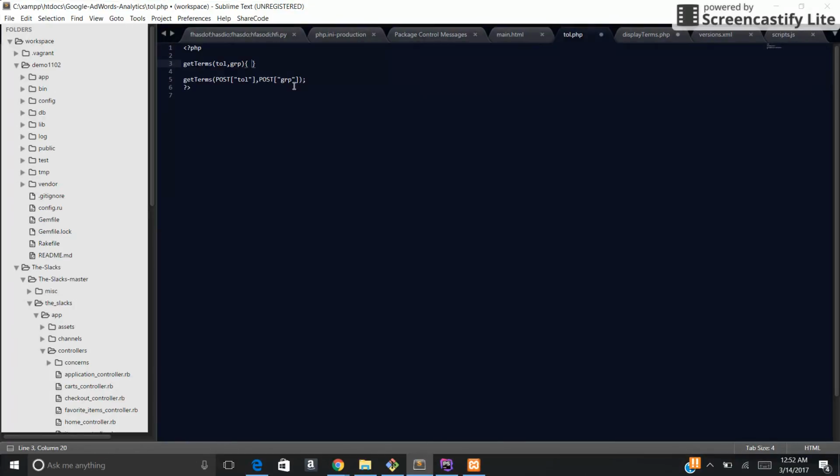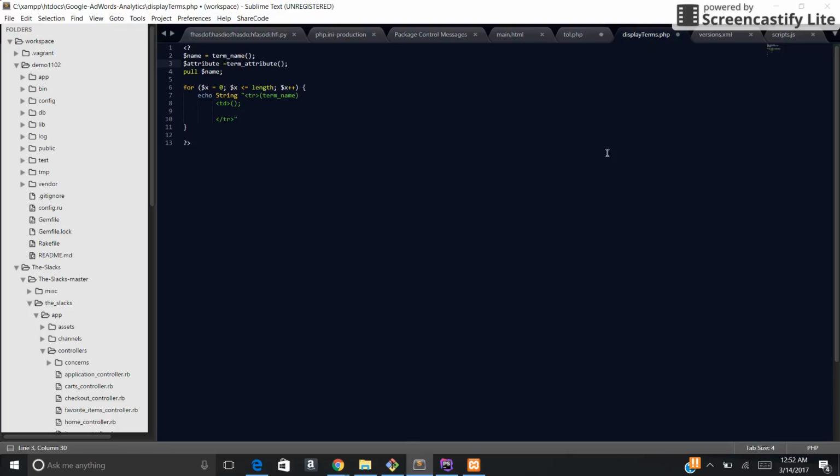The get terms requires the tolerance and the group that is being called. And then from there, once we figure out the algorithm and the special formula placed in there for each of the specific columns, we have the get terms and the post back onto the table. Once we finish parsing through the tolerance, we can post it back onto the table and have everything there for everybody to see. So that is very important to what's going on.